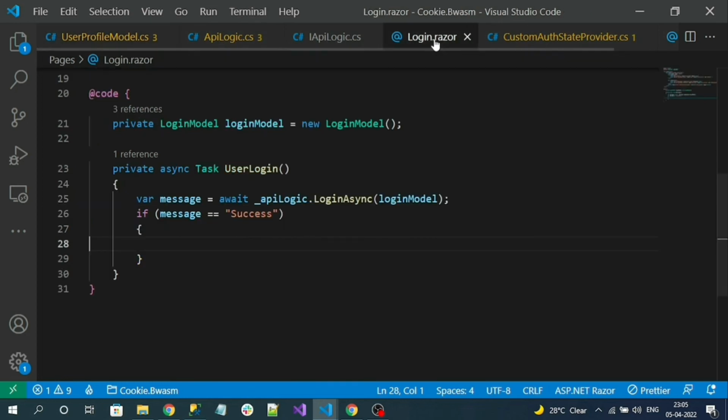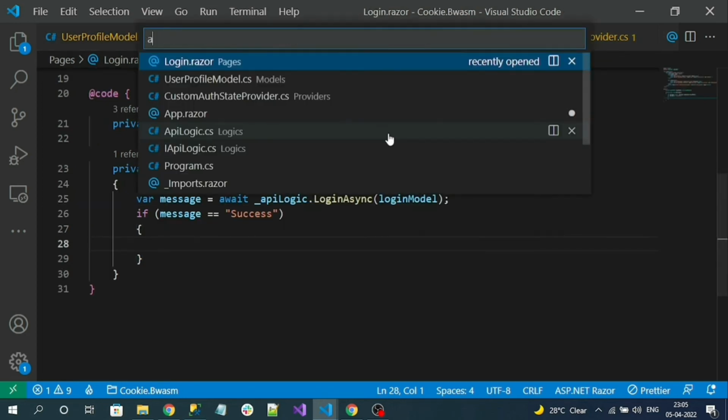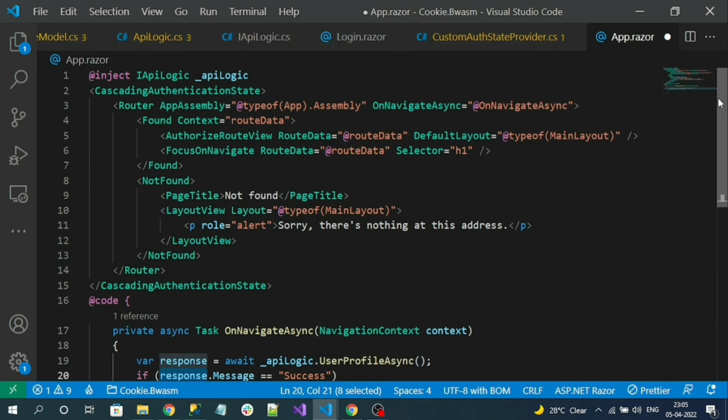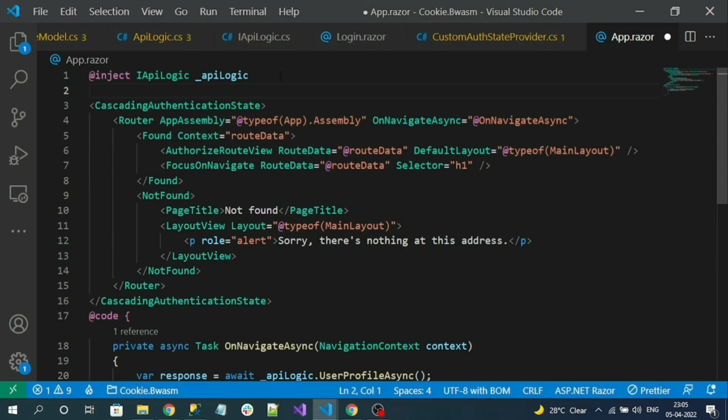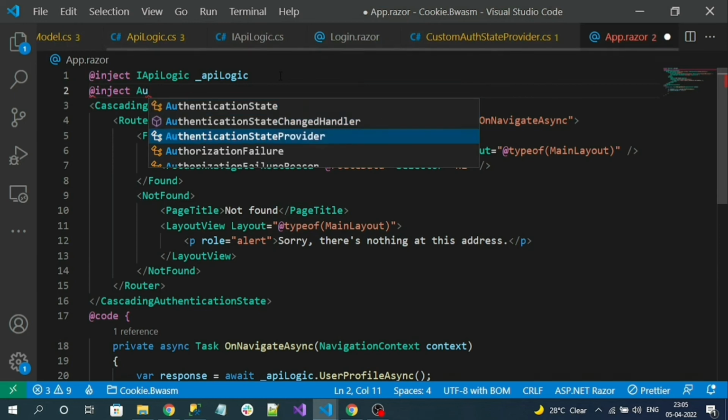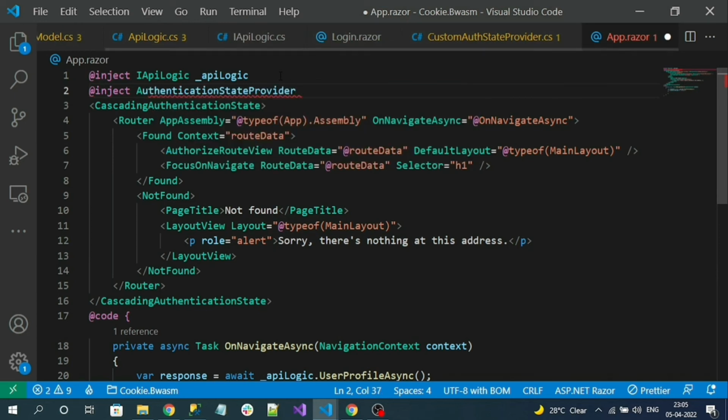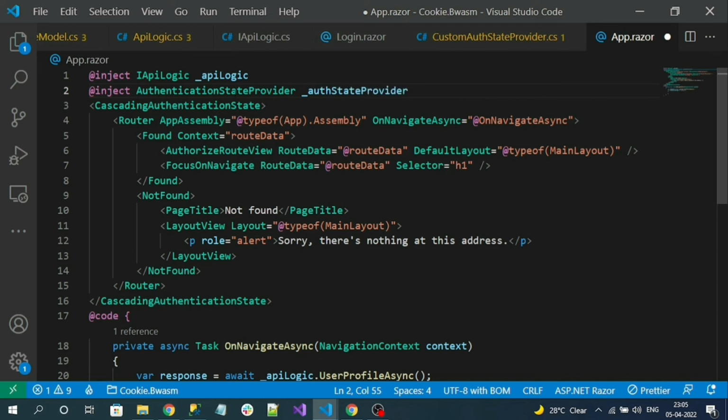To invoke that in our App.razor component, we must inject the authentication state provider, the AuthStateProvider, because the custom one is inheriting from it. This is the base class, that's why we have to inject it, but it is the default from the framework.